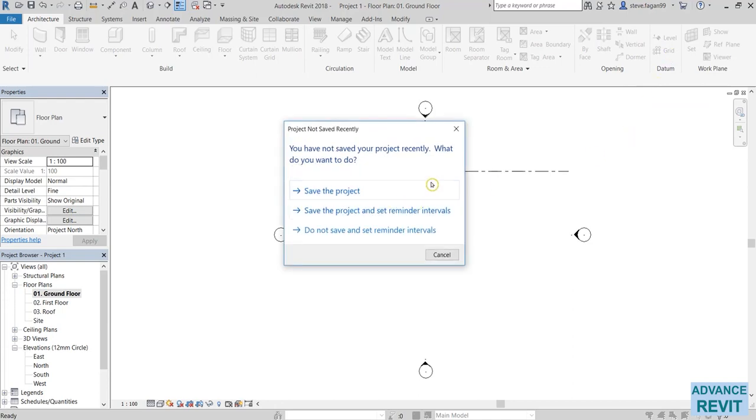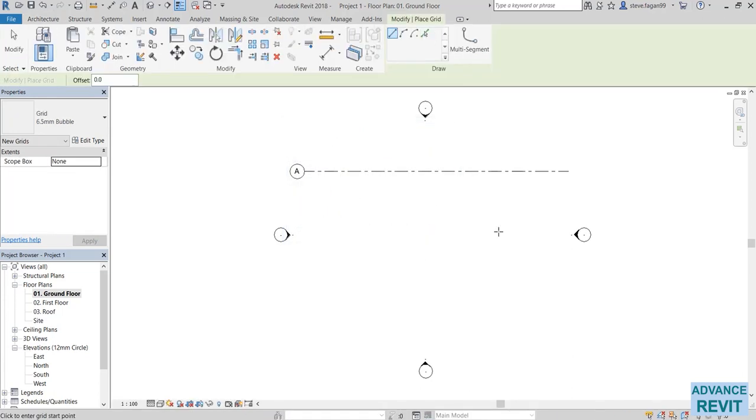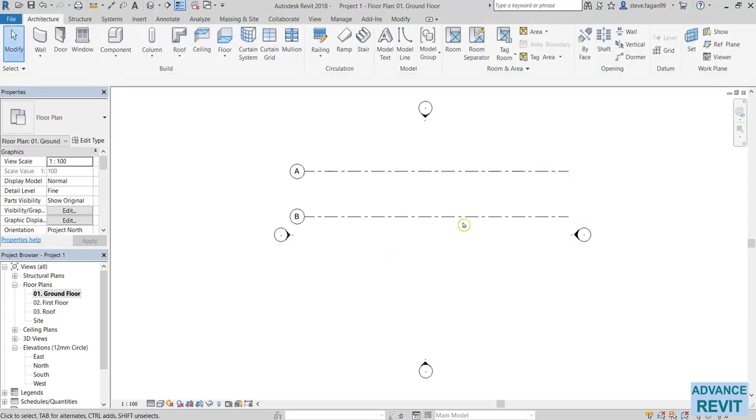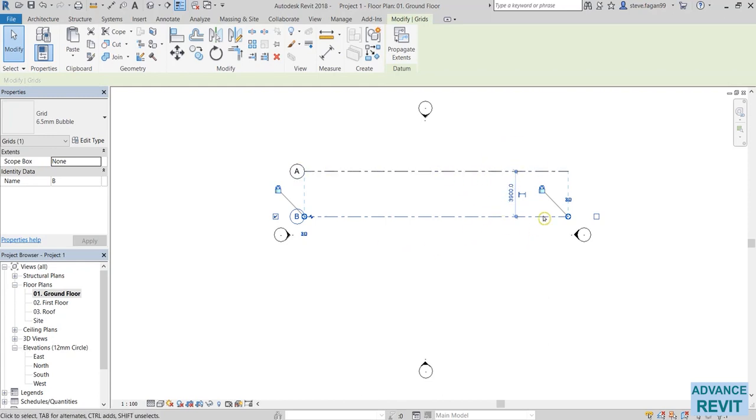Once I've done that, I'll go back to the grid, click. So right now I've just been prompted to save the project. In Revit, we're able to specify how often we want the software to prompt us to save. I've set mine to 30 minutes. So every 30 minutes I'll get this little display screen and it's going to prompt me to save. So I'll just select save. And again, now I'm just going to place my grid. Lining up with the end, so I get that temporary vertical dimension, click to start and click to finish. It's automatically named itself B. So I'll press escape. When I select B, you'll see I have my temporary dimensions, my padlock, my grip, again, so all same features.